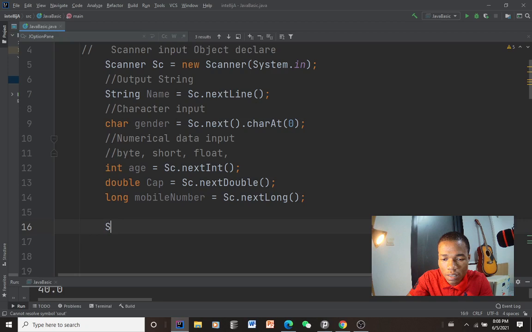System.out.println and semicolon. Alright, here we go. And we say name. We call the data type here, name.